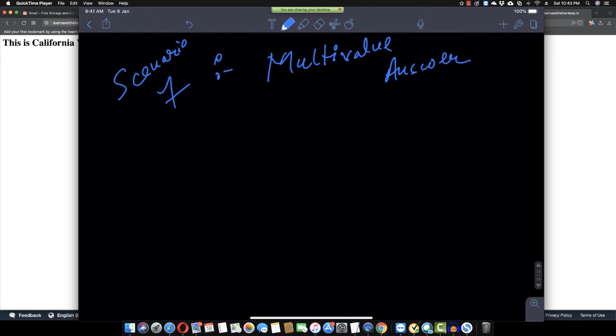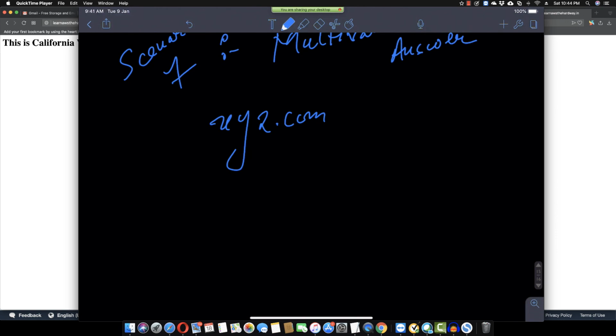It's the simplest of the entire routing policy stuff. The thing is that for a domain, you have multiple record sets.